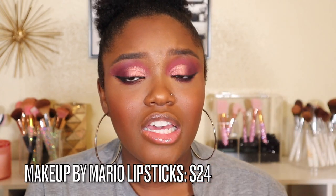Now that we are looking good, looking glowy, I'm loving everything, we need to move on to the lips. So I do have these new lips from Makeup by Mario. They are in the brown family. So I don't know if these are going to work today. They're really brown. This one is kind of nude. I don't know if it'll go with this look though. Probably, maybe. This is the shade Garth. We might use that one. We'll put that to the side.